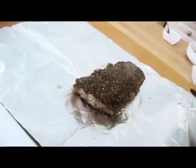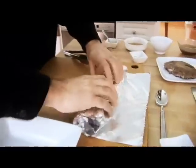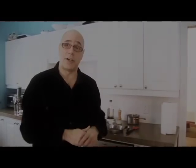We're going to rest this steak while we make the sauce. Resting means we're just going to wrap it in a little foil here, which is going to generate some juice. We're going to take that juice — which has a lot of flavor — just before we're ready to serve it up and pour it into the sauce mixture.